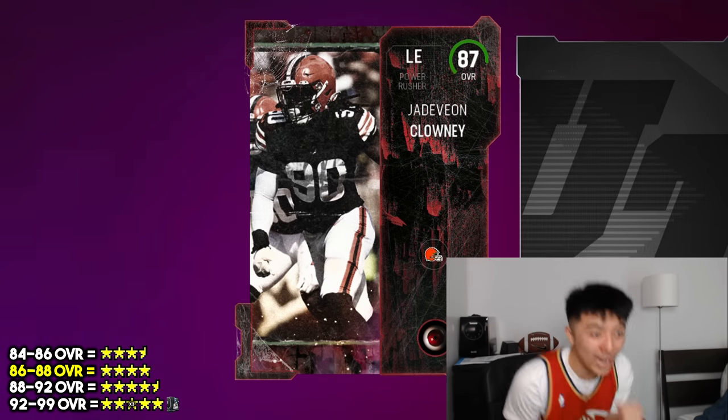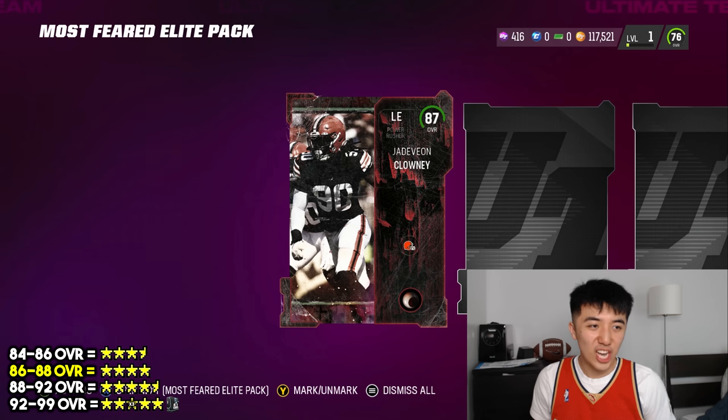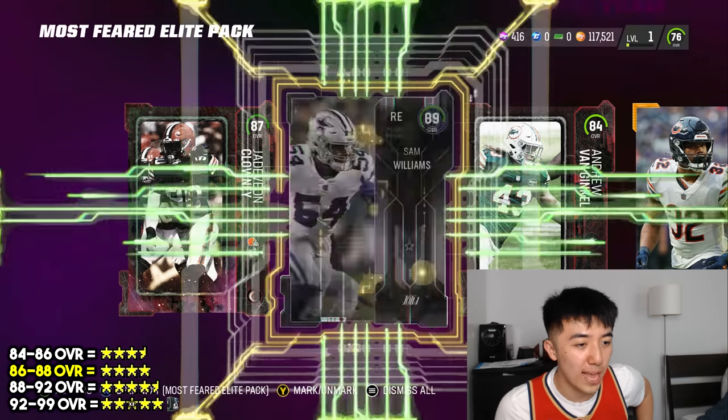Oh, there you go. 87, Jadeveon Clowney. I like 87, you feel me? I love some slight. Jadeveon Clowney, there you go. 8 packs later. Thank you, EA, man. Now, just don't give me a Seahawks player. Do not give me, what is this?